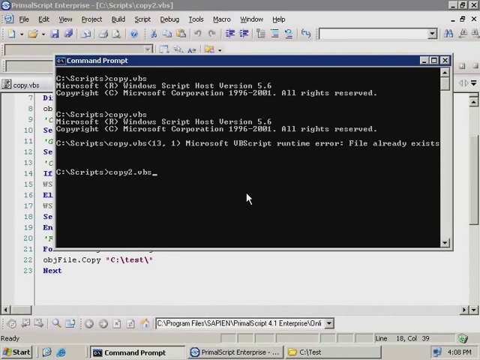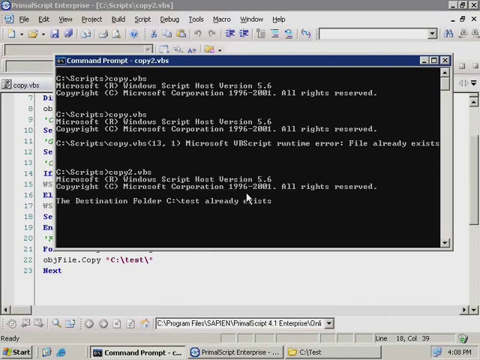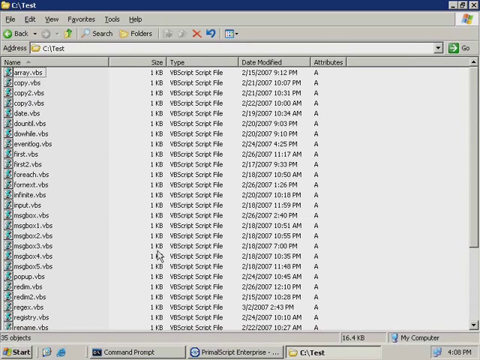Now this time we already have the test directory, which of course is empty, so our else statement should not execute, as the if portion of our statement, which checks to see if the target folder exists, should come back as true, or yes, that it does. So now we simply should be presented with a message telling us that our folder already exists, but the files should then be copied. So if we go to our test directory here, we can see all the files.